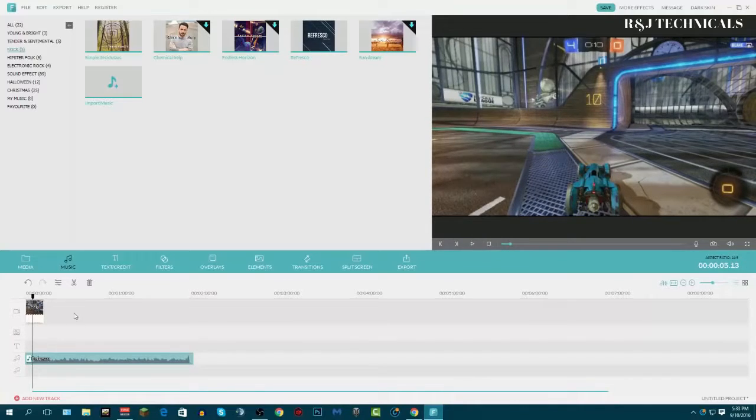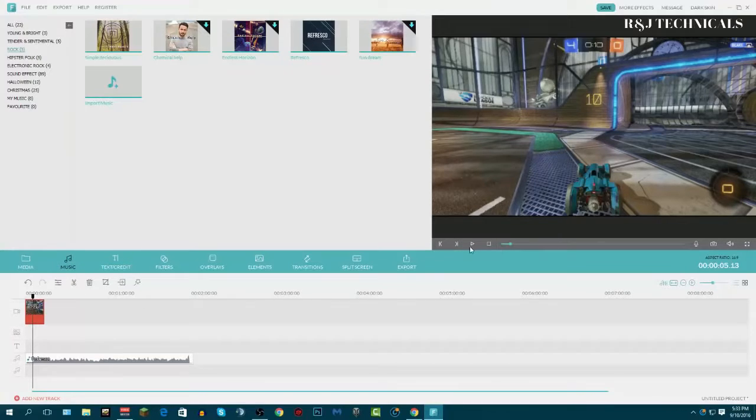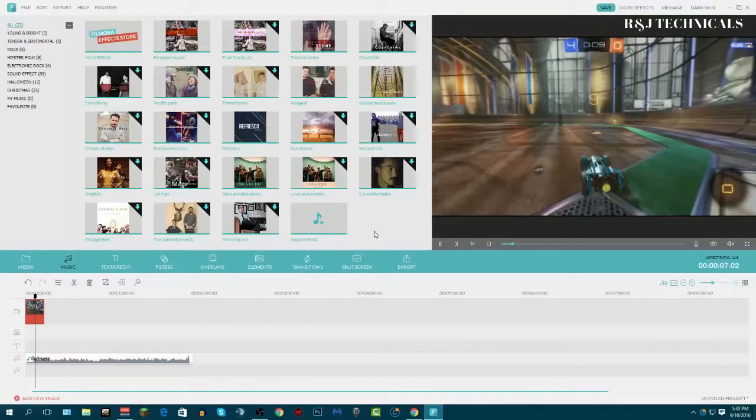Another cool feature you can do with Filmora is you can right-click on the audio or the video if you don't want the music in there, and just click mute, and it cuts the sound out entirely, so you won't be able to hear the background. It's just the music. But that's pretty much it for the music. It's a really cool feature that you're not going to have to give credits or anything, because it's all copyright free. So you have free music and no need to worry about being called down for that.